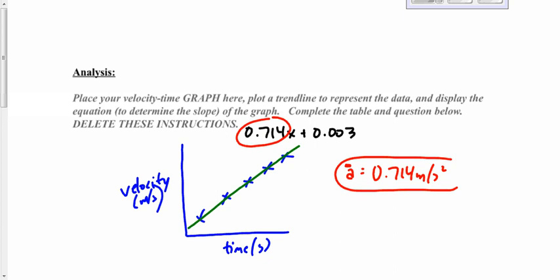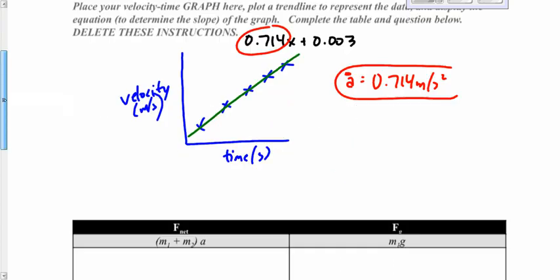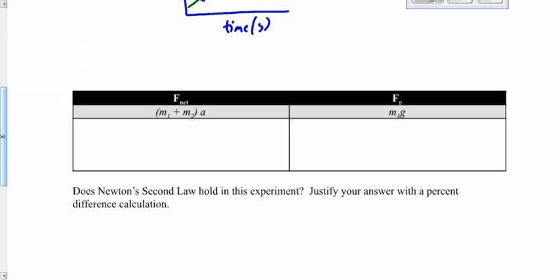Make sense? All right. Then you're going to scroll down in your template and fill in these tables here. You should be able to do it on Google Docs. It shouldn't be a big issue because there's not a whole lot of calculations to do there. But if you do want to write it out by hand, take pictures of it, insert it into the document in this table, that's okay too.